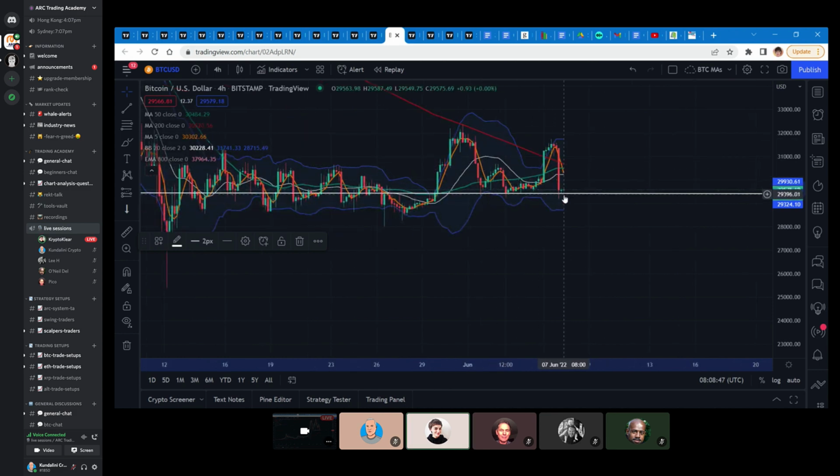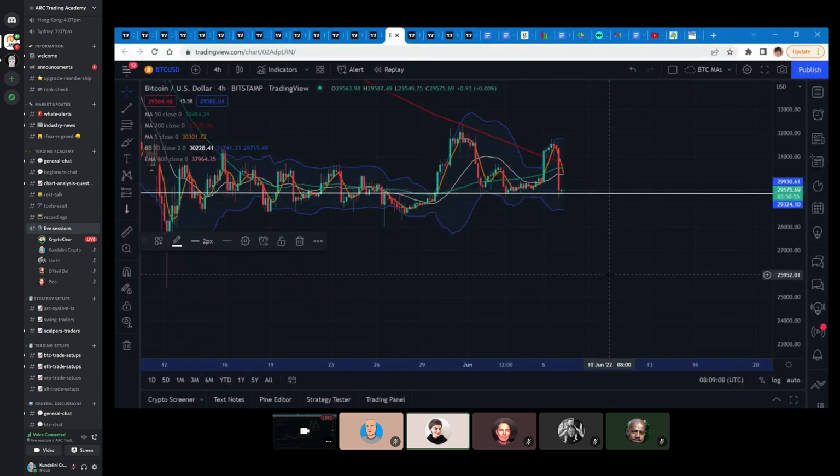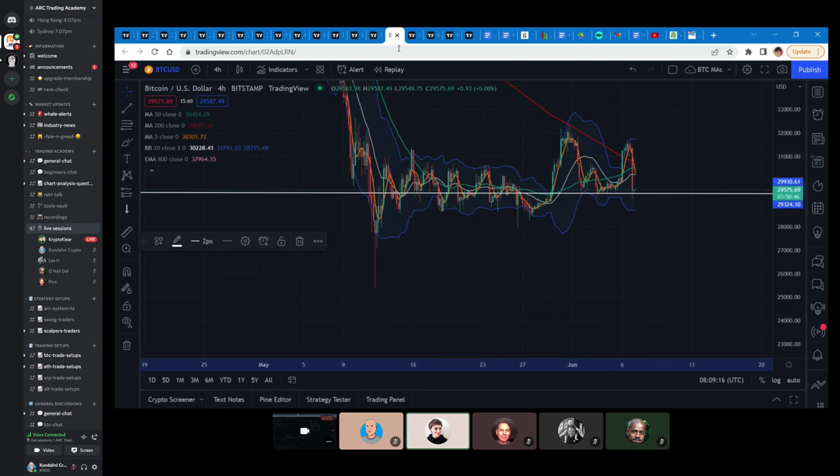If New York puts the second leg down and manages through volume to break the 29.5 level, depending on where the RSIs are on the 15-minute, I will wait for an entry for another leg down towards the 25 level, and then take a part of the profit there and leave a little bit for the 22 level, because we are at the crossroads.